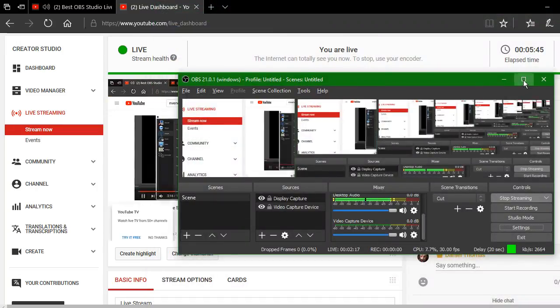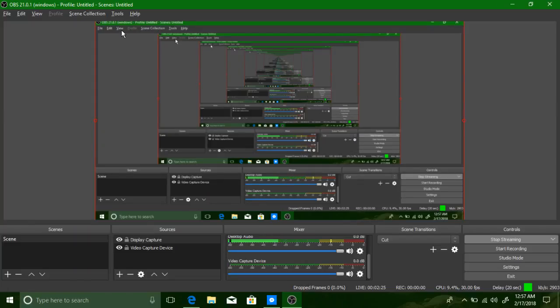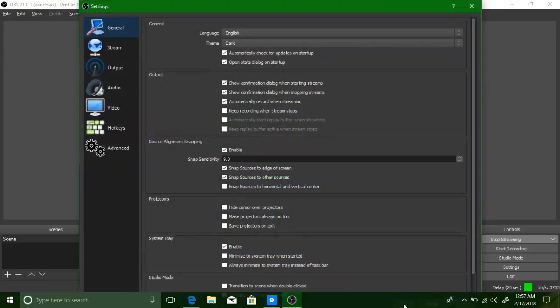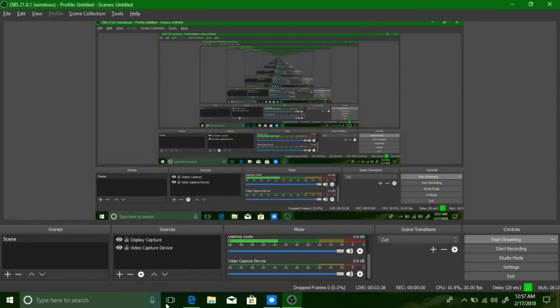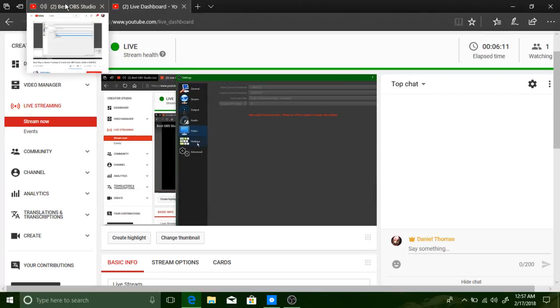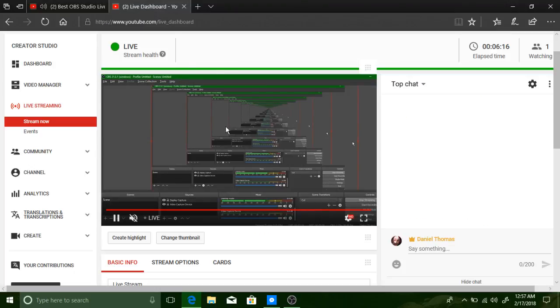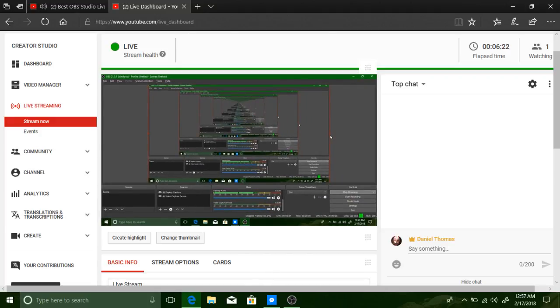Now also, I went ahead and changed the audio bitrate. The default, I believe, is 160. I bumped it up to 192, and I bumped it up for every single one. The ears really can't recognize the difference, but I want to try and get the stream to have the best, so I'm going to put it on 192. So yet again, audio track 1 for the stream, recording 1 and 2, and for audio, copy down just like that. And once you drag and drop your file into Sony Vegas or whatever editing software you use, your microphone, your game, and desktop will all be on separate audio tracks.